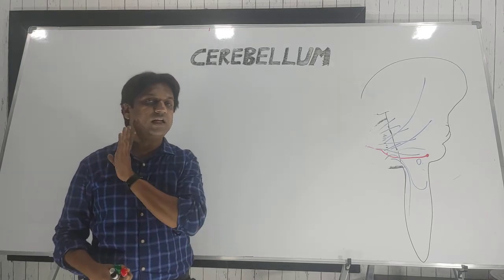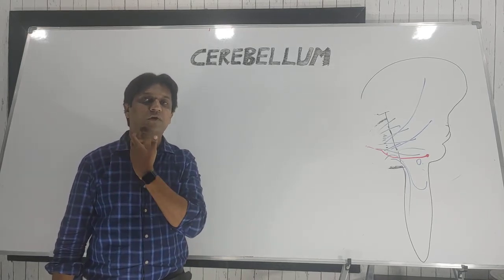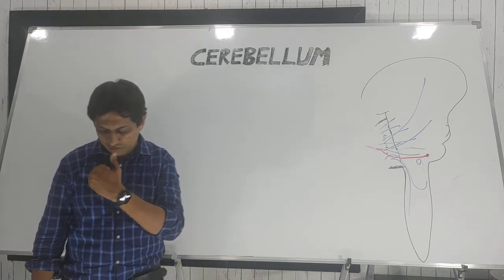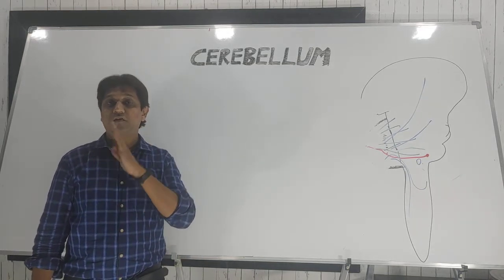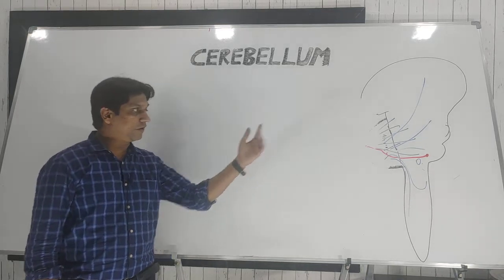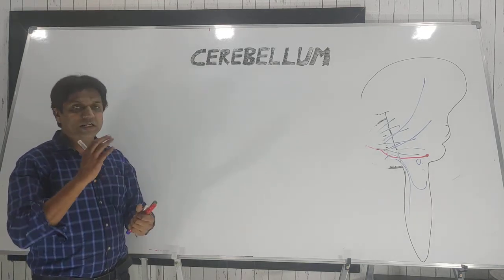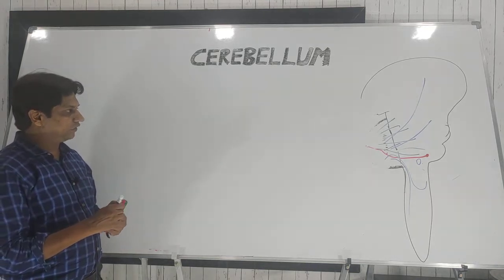That is, if the right hemisphere of the cerebellum is damaged, then the lesions, that is ataxia or hypotonia, whatever lesions we get, are on the same side, whereas the lesions of the cerebral cortex will be on the contralateral side. Okay, we'll discuss further in the applied aspect. Now we are going to discuss the internal circuits, or internal connections, of the cerebellum.